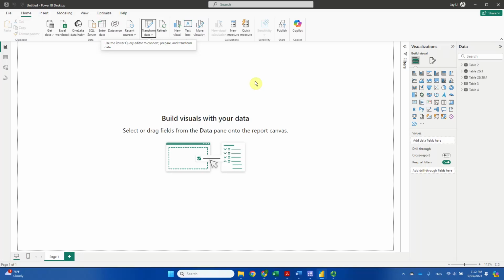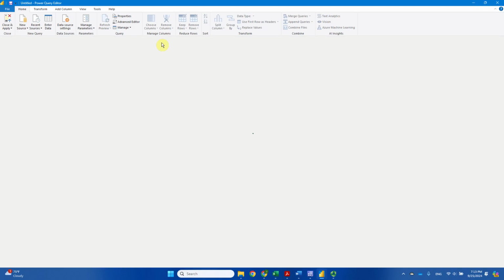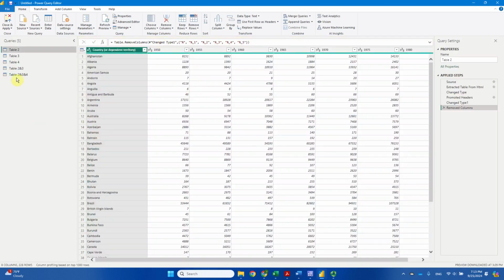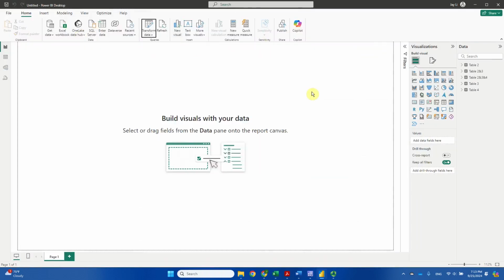Finally, we already closed that query editor, and if you somehow still want to use that query editor to adjust all those steps you have done, you can go to the home tab here under the Power BI desktop, and there's a transform data option. Click on that, and the Power Query editor is going to be opened up again, and you can see all those original queries you had done. All right. So again, if you don't want it, just close and apply, and you are going to go back to this Power BI desktop.